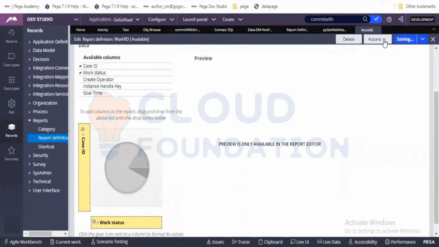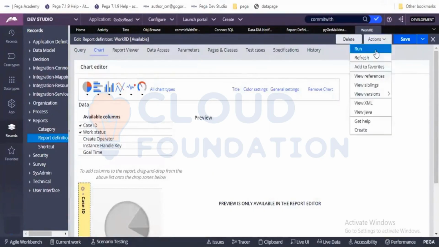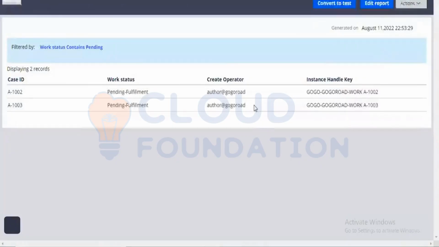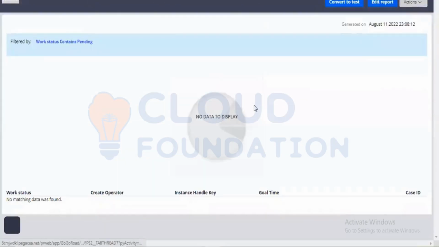If you save and run this report definition, you will get a data visualization not in the form of a table. You will get this data representation in the form of a pie diagram. No data to display.